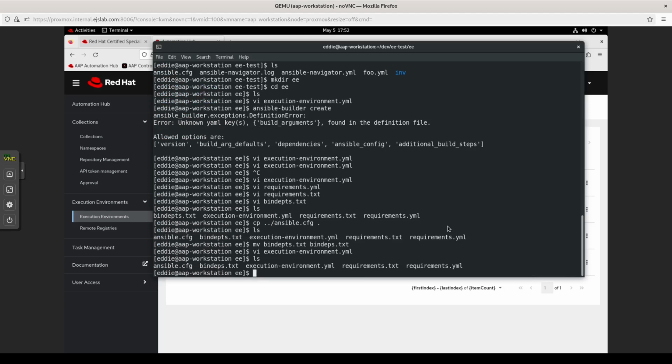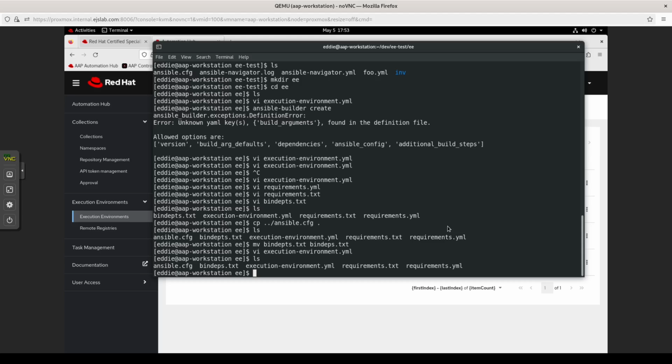So if we didn't need to do any other task, we could use the ansible-builder build command, and it will create the directory structure that's needed and basically build your execution environment for you, and you're ready to go.